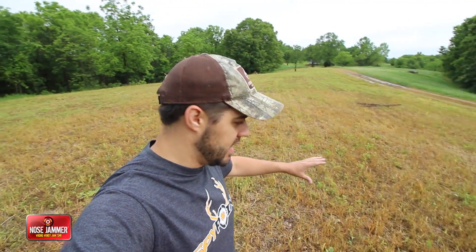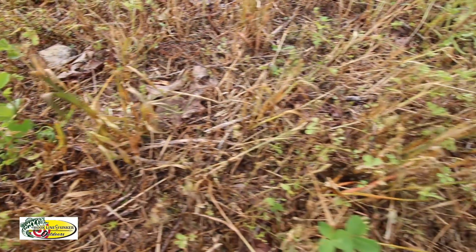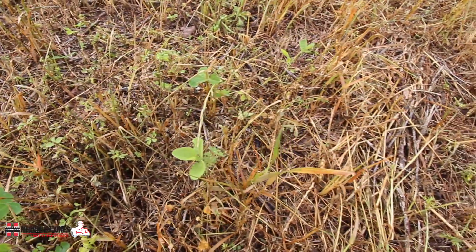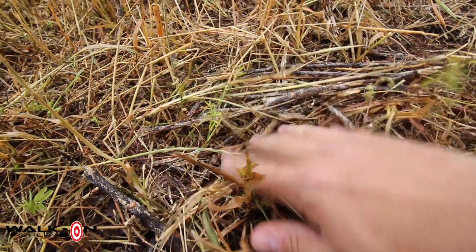Hopefully we're going to have less weeds this way — it's just going to be an awesome planting method. This food plot is looking really great. Not even a week ago I came in and sprayed it with the glyphosate and it's really turned yellow. The only things that are really green in here right now are a little bit of the clover and probably some peas and soybeans left over from last year's planting. It is looking awesome and ready to go. There is enough organic material on top of this soil to hold in the moisture, and I'm going to throw the seed, it's going to work its way down, and then I'm going to roll over it to press it into the ground.